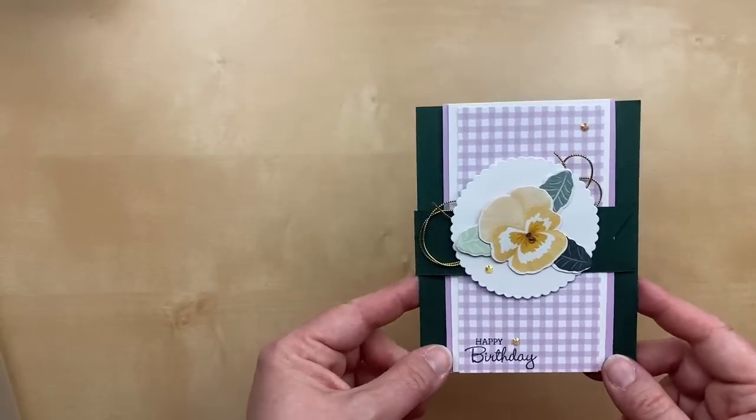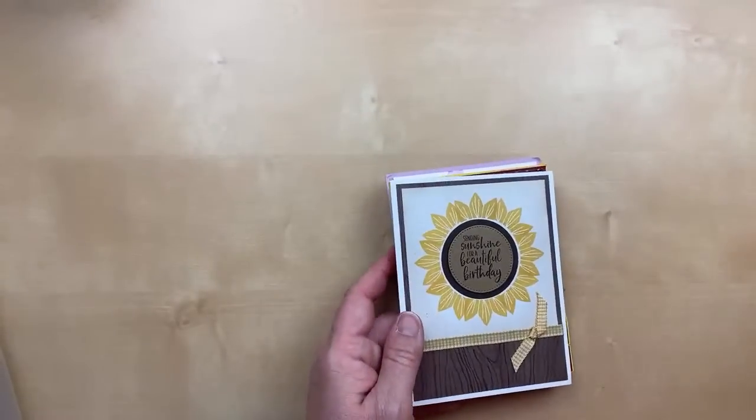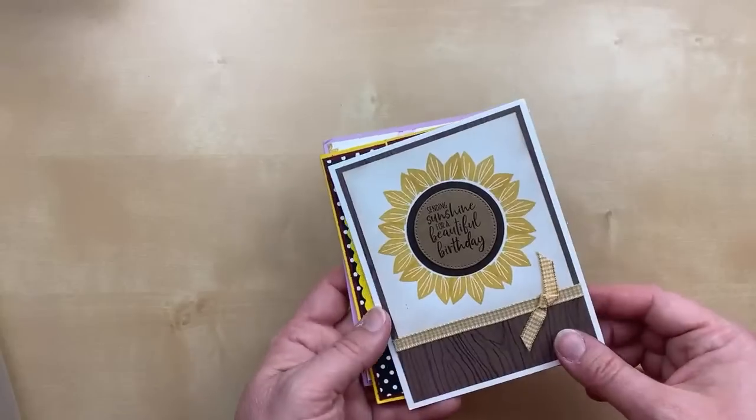I was so tickled that I get to keep this one because you guys, when I see these beautiful cards, honestly, I do just want to keep them all.